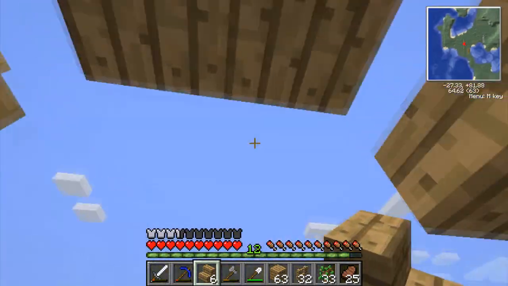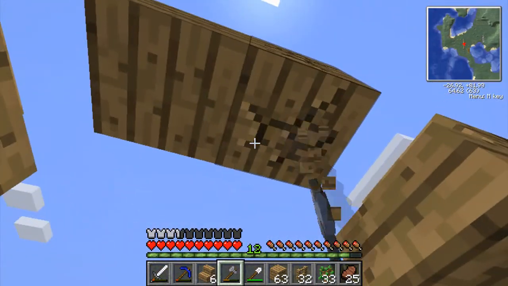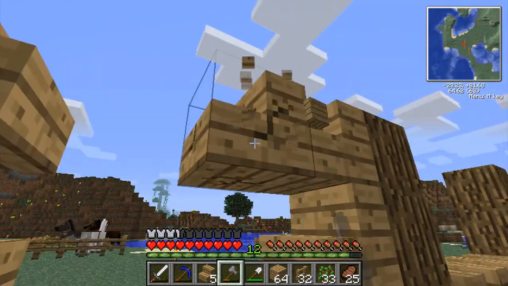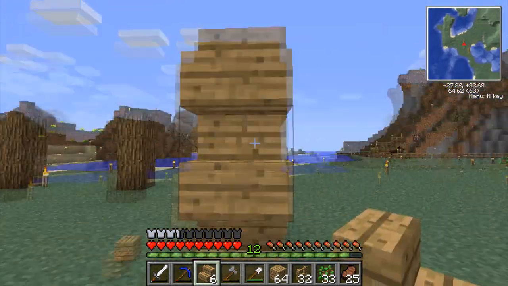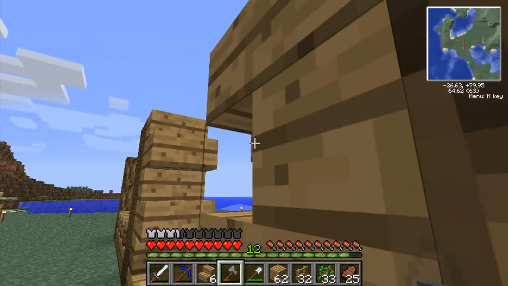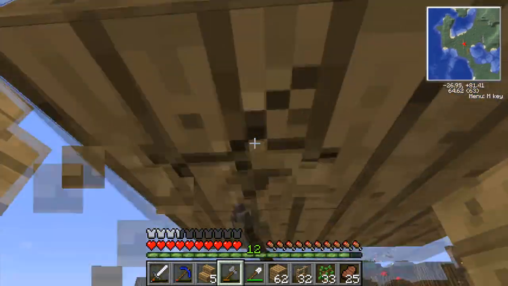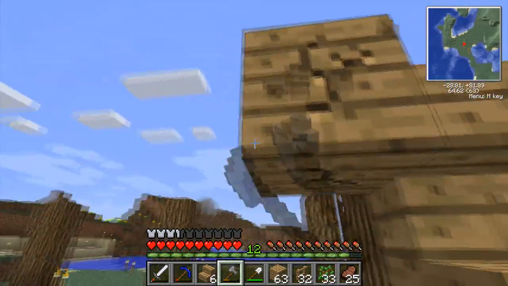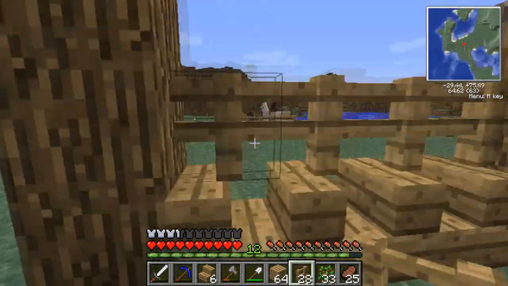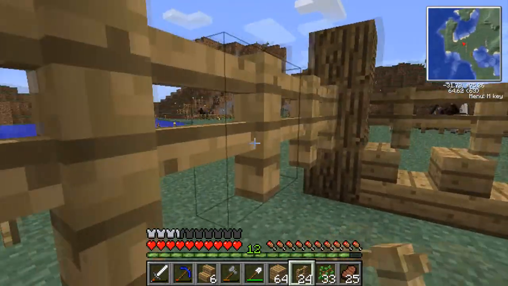Let's see, will this look good? No, it won't. How am I gonna do this? Like that? No. How am I going to do this? I'm trying to think what's gonna look good. Alright, so along here we can place our fence. Or we can go get half slabs, but I'd rather have these fence here because, well, these guys are crafty.